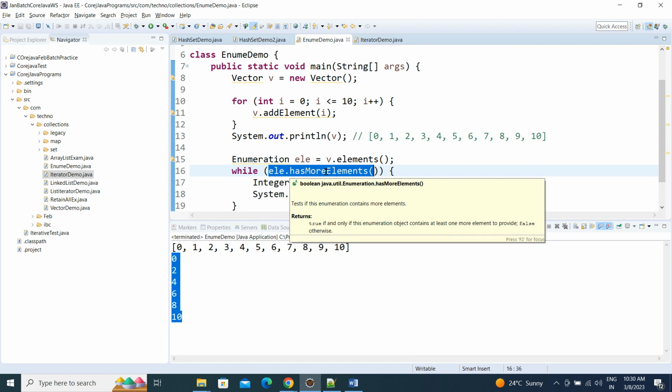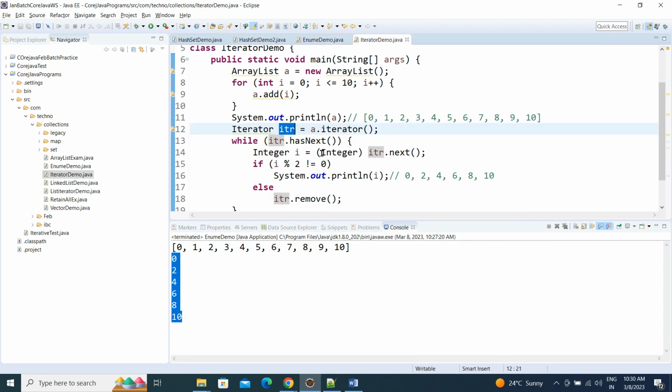If it is there, it will return true. In the same way, hasNext also returns true if the data is there inside this iterator. If the data is there, I want to read it. Whatever element is there, I can read it by using the next method. It will return that element.